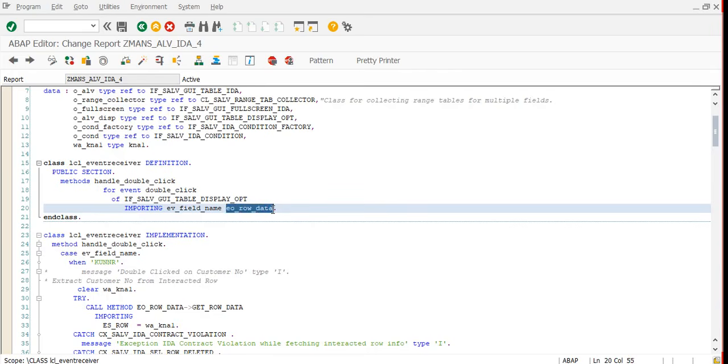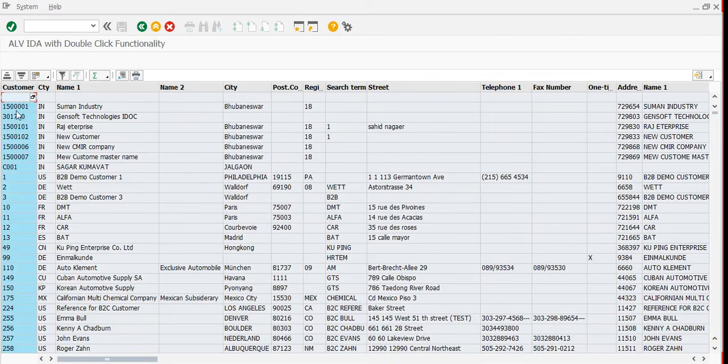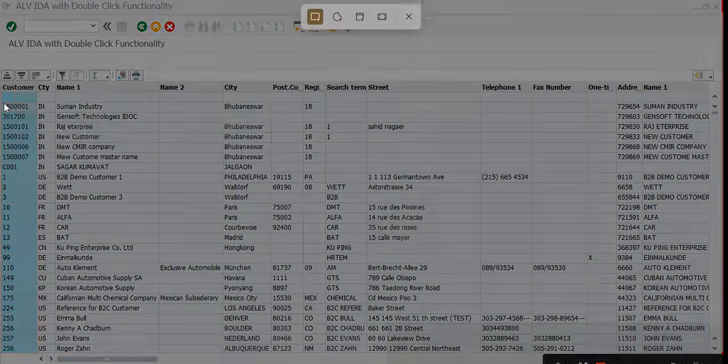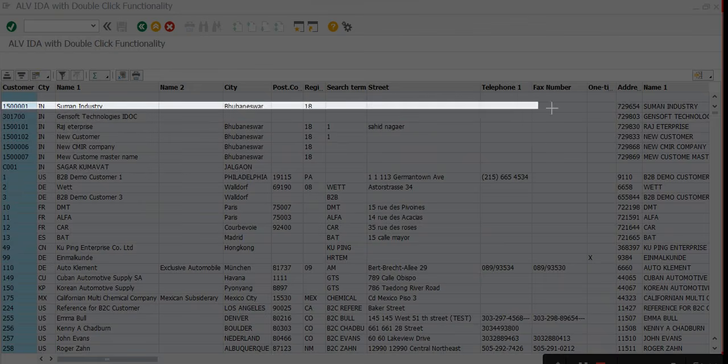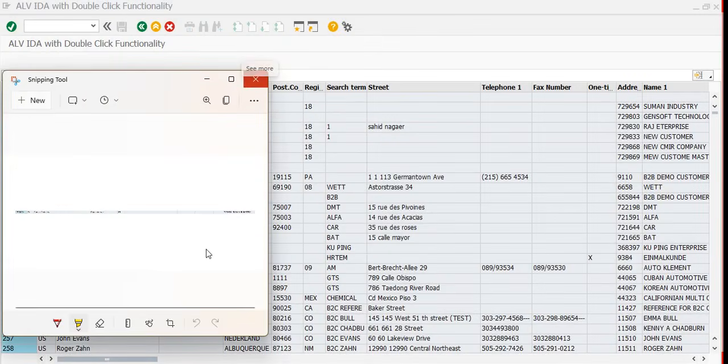Because you could double click on a particular field or record, right? This customer is nothing but a field, right? This is a particular record, this is the entire row, right? So if you click here, how will it fetch the data? At runtime it will treat it like the entire column or a particular field.